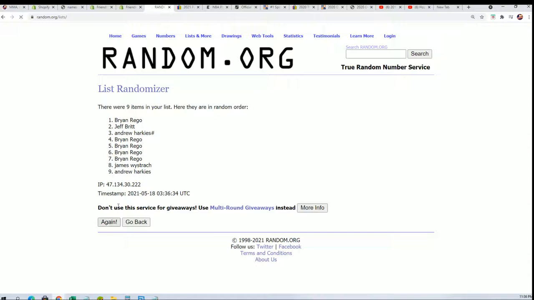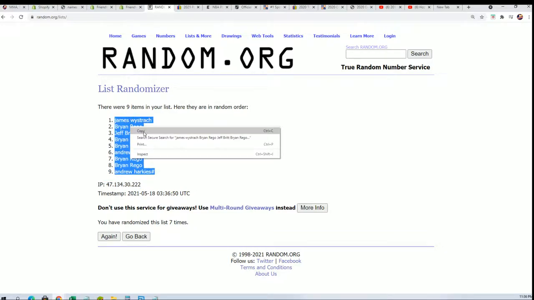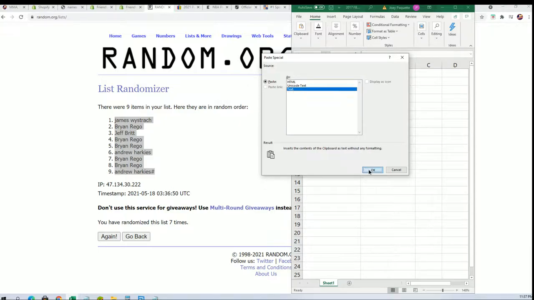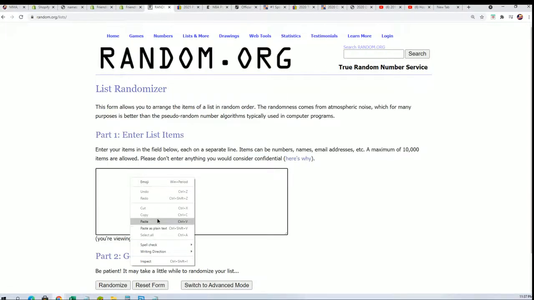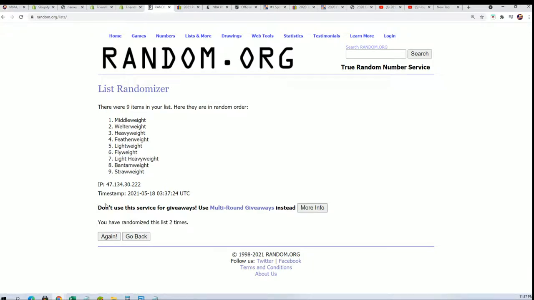So we're going to random this list up 7 times, everyone. All right, lucky number 7. Now we're going to do the same thing with the very next list. And that's how you'll get your weight class. So let's send the weight class list through. Seven times. Bing, bang, boom. Lucky number 7.